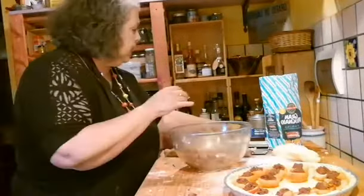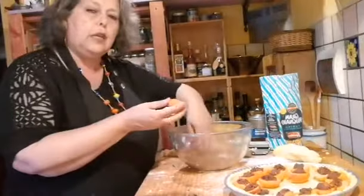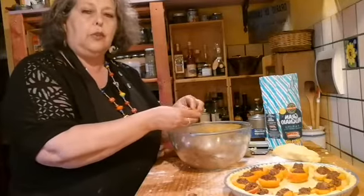Okay. So you kind of don't want the apricots to be too ripe, or they'll turn to jam. So you want them to be a little firm. These were just the first apricots that I've seen in the market, so they're perfect right now.